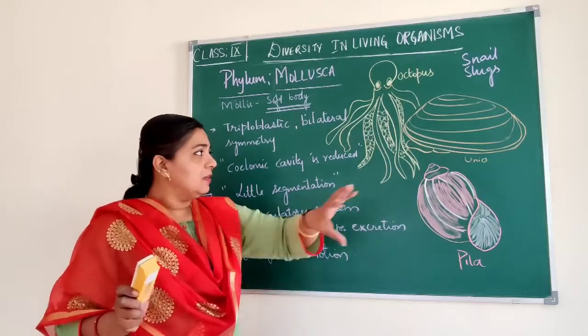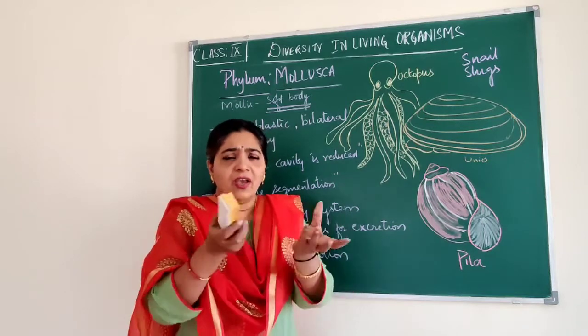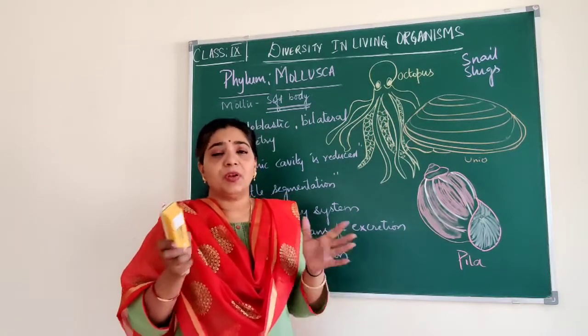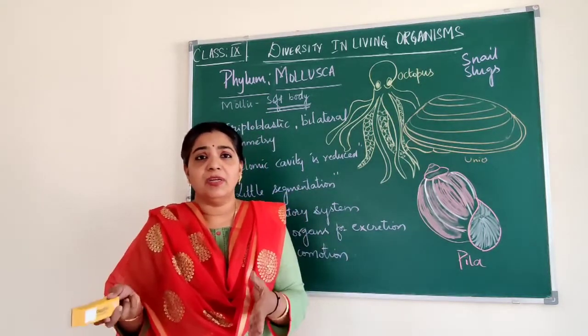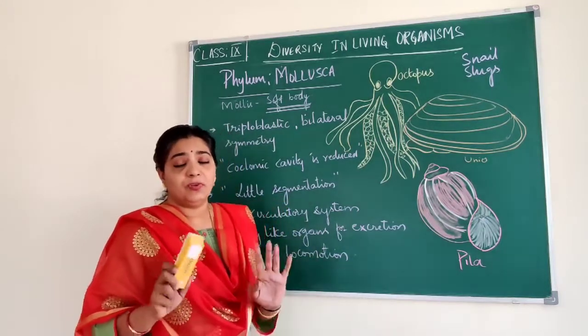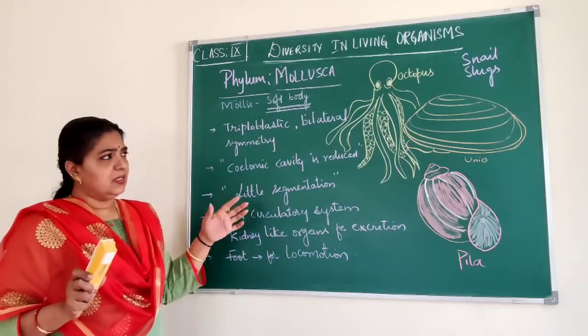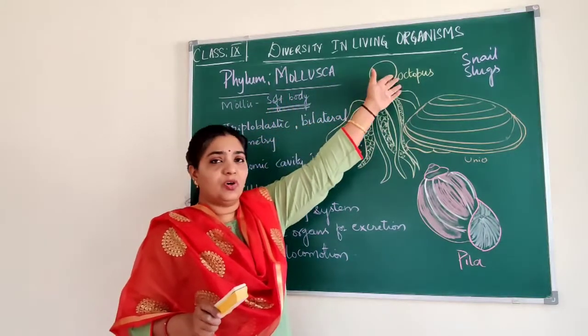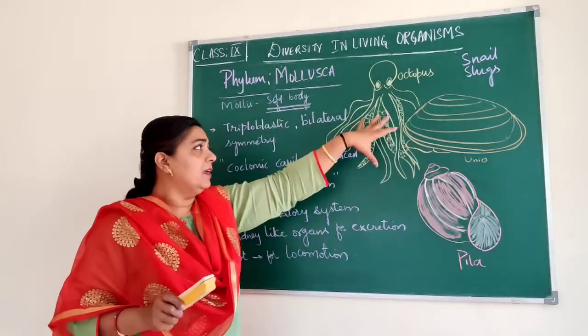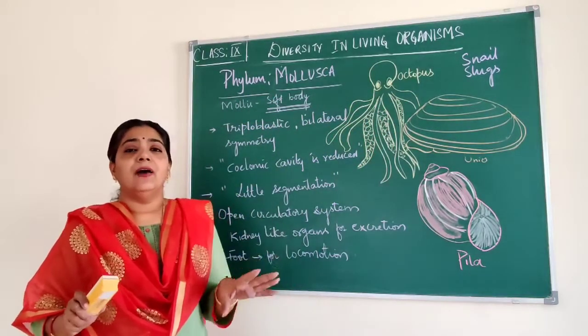The body is segmented there. We can identify head from the abdomen part, but here we cannot see it at all. If you open the shell, you can just see a flattened body. You really cannot make out any kind of segmentation, head or abdomen or chest cavity, I mean thorax. We don't see anything. So there is little segmentation. In one or two you can see it, like in the octopus, which has a head and arms.